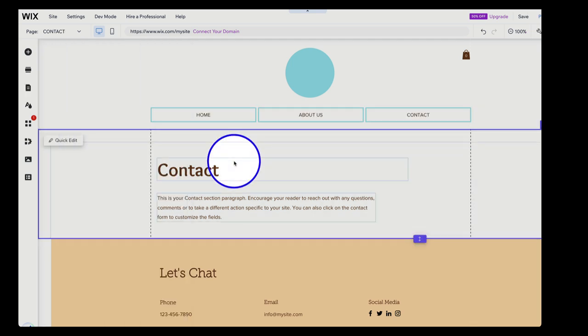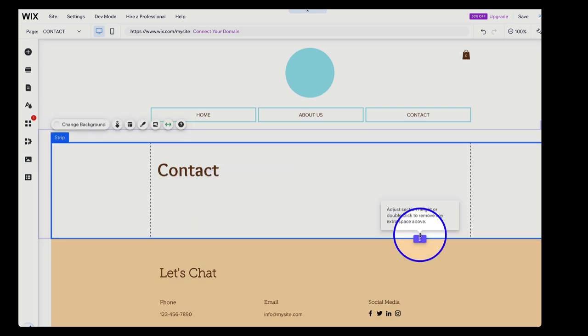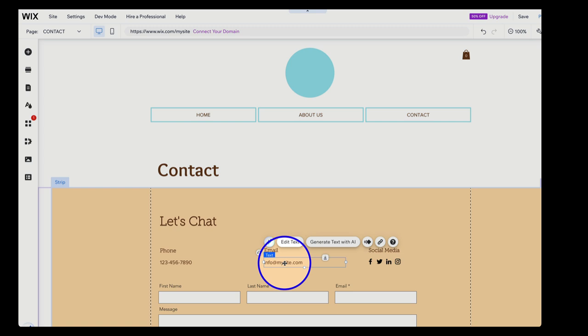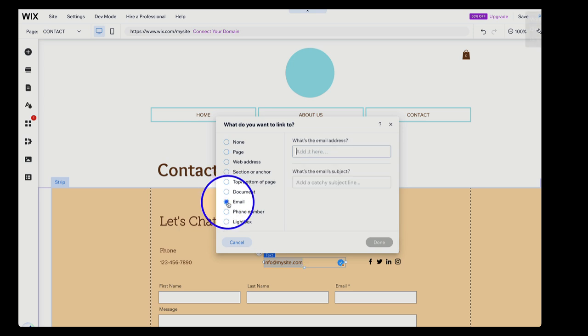So then you're going to have to either remove this or fill it out, but it's placeholder, so it has to go. You're going to remove this, and you're going to link up your number, your email. What you're going to do is just tap on it, select link, and go to email.